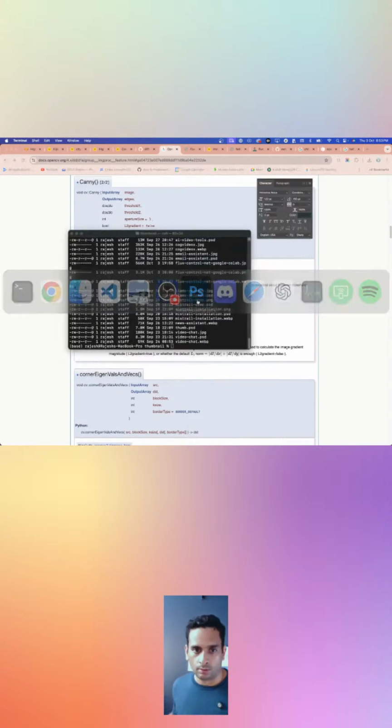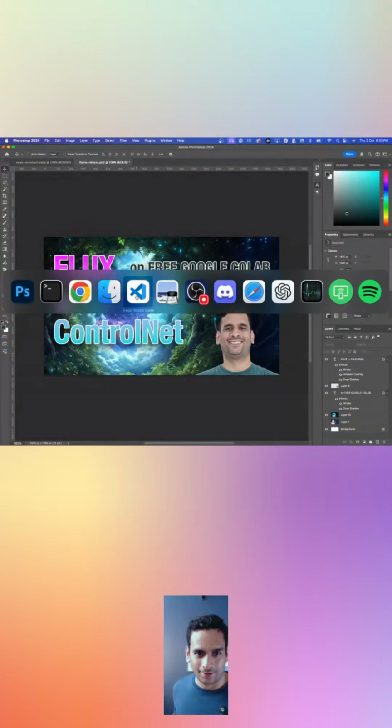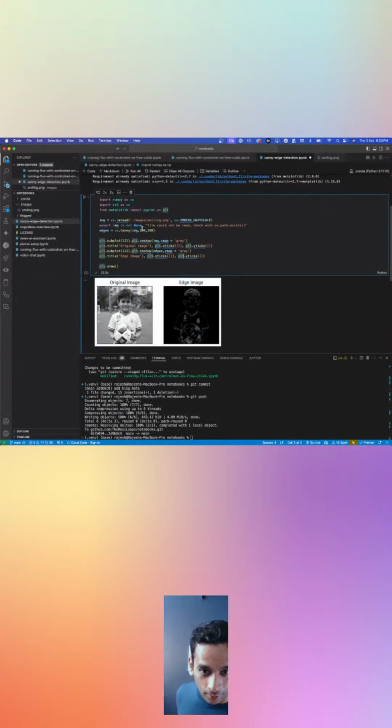Okay. Image, CV Canny, image, edges. Okay, 100, 200. I don't know what is CV Canny. Image is there. Threshold 1, threshold 2. What is threshold 1? First threshold for the hysteresis procedure. Don't know. Alright, whatever. I'll just play with the number. I don't want to go into this right now.